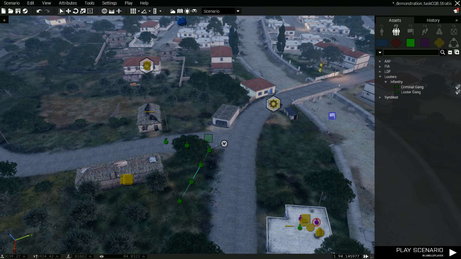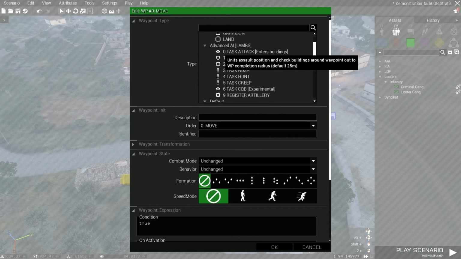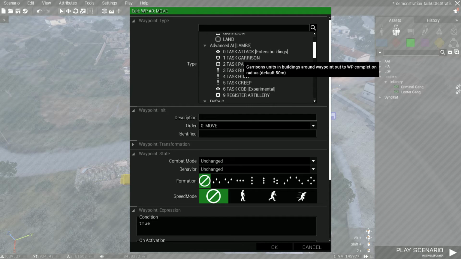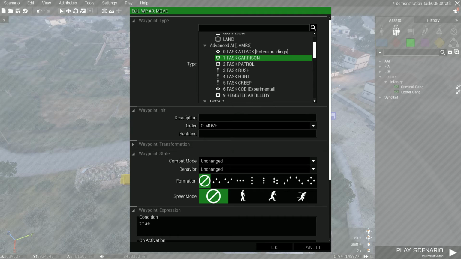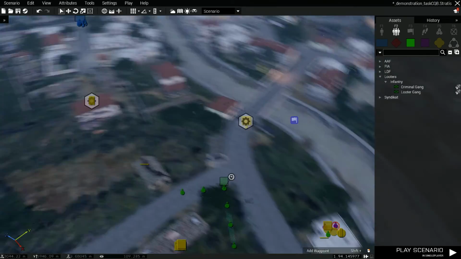I just place down a waypoint, and I find the correct one in the list. And you can see there's some new advanced AI waypoints added. Today I'll be showing off the task Garrison and the task CQB. So it works quite simply. I just select Garrison, and there's a tooltip, as you can see. The default range of this is 50 meters, which is easily within here, so that'll be fine.